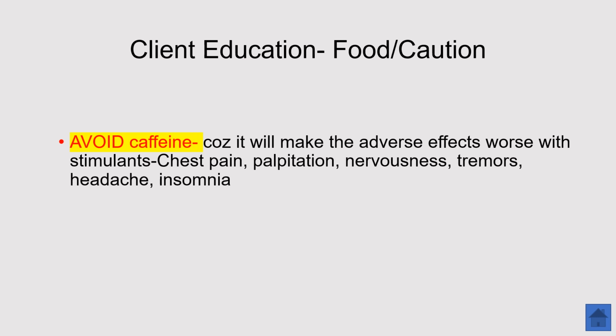You have heard of, did you drink so much coffee because your hand is shaking? It can cause tremors, because coffee is a stimulant. So you have to avoid caffeine when you're taking this drug, okay? That way the usual side effects, which are the chest pain, palpitation, and the tremors, don't become too much when you add another stimulant while you're taking this beta-2 adrenergic agonist. So you have to educate the client that they have to avoid caffeine and other stimulants.